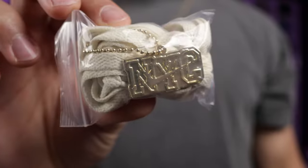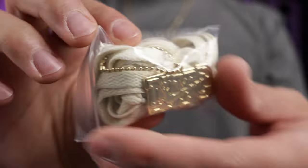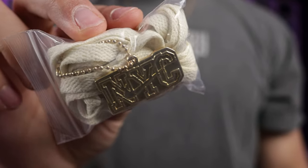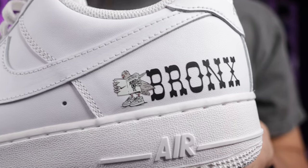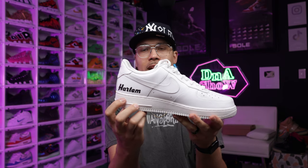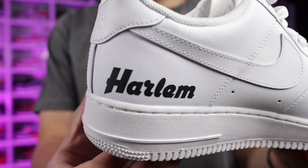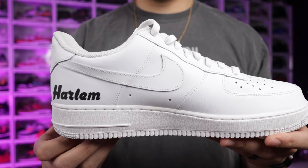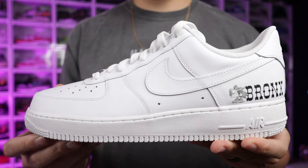Starting off with the accessories, you have a Nike gold hang tag which I added, and it comes with a complimentary second pair of laces — I went with a sail kind of vintage wash lace, though I think I'll just keep the all-whites. Looking at the left shoe on the heel, we took the Bronx logo and cut the 'Dub' part off, and added a pigeon right there — the pigeon reading what I think is a magazine or newspaper. Then you've got Bronx right behind that, and on the inside of the heel we've got the Harlem hit looking really clean. I like this font a lot — I think they did a really good job making it look like it was already on the shoe.